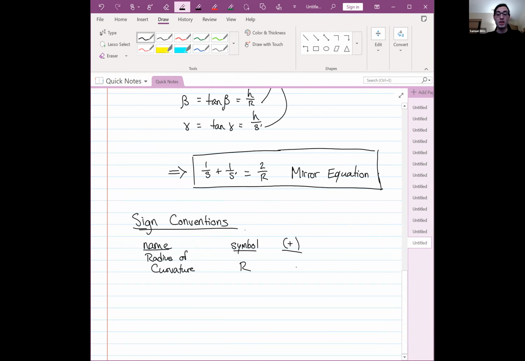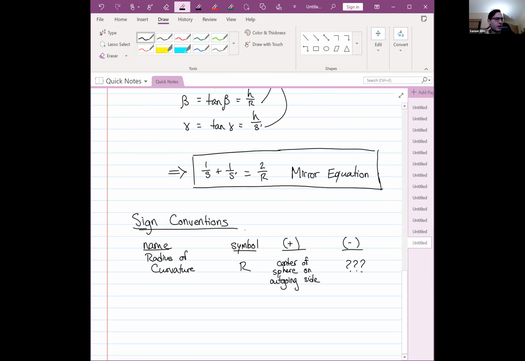So we say that the radius of curvature is positive when the center, remember the center is that point C, of the sphere is on the outgoing side. We could have also said the incoming side here, but there's a reason why we're choosing outgoing side here. And we haven't yet encountered a place where the radius r should be negative. So I'm just going to put question marks there for now.